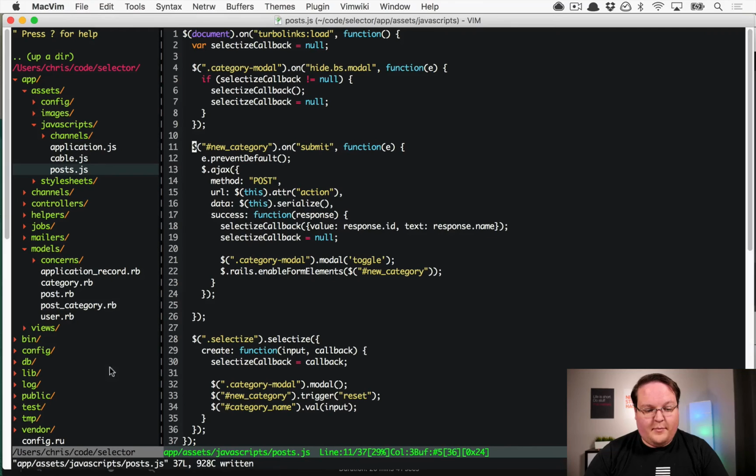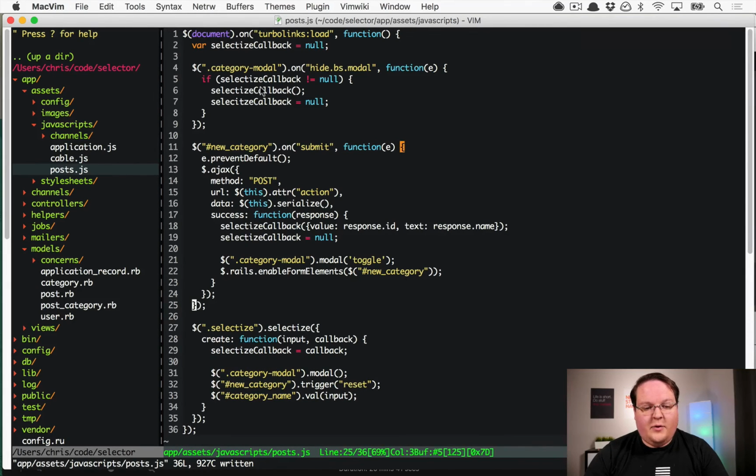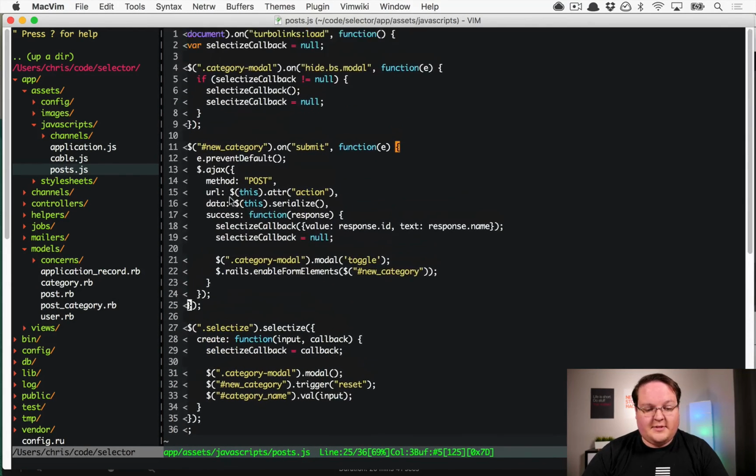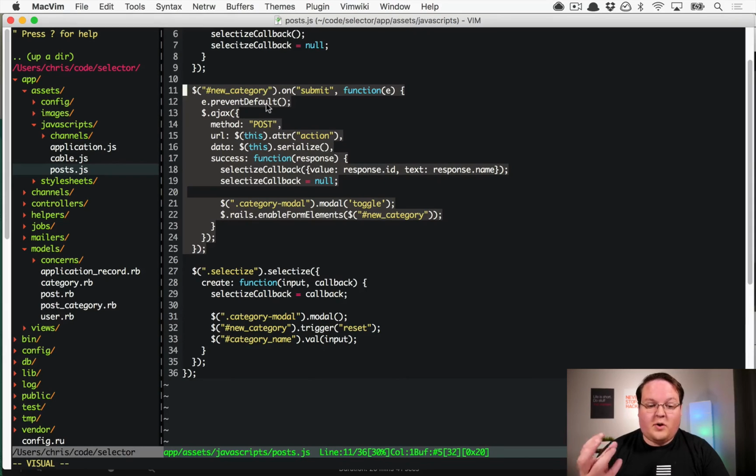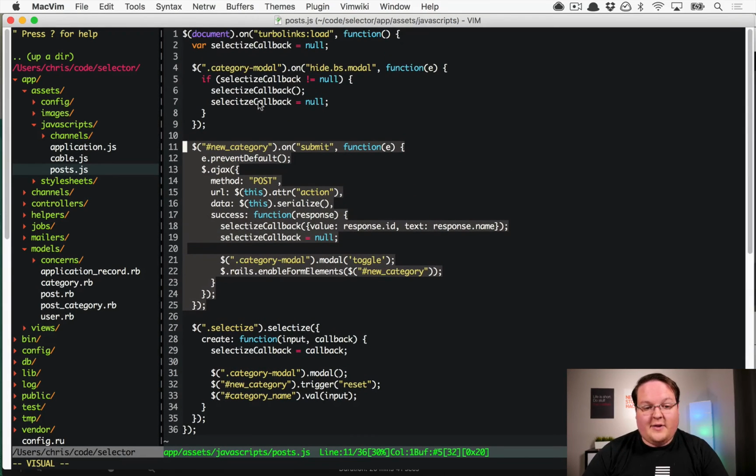If we move that in, then we can have our callbacks on the same level, and you can see that the selectize create isn't doing as much crazy work as you thought it might have, because our submit function is actually a lot more compartmentalized now that we have that callback defined outside of the selectize function.